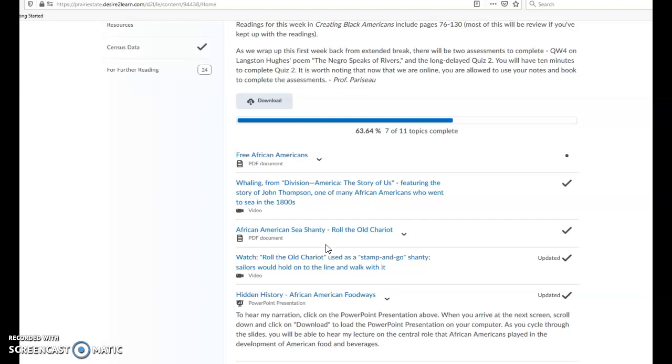You'll notice I've added to some of the material here, especially the information that lists the role of sea shanties in African American life and whaling culture as well. So you have an example here of a sea shanty, a work song that was sung on board 19th century whaling ships that likely originates in African American circles in the American South and then transitioned to the sea as more and more black sailors engaged in that work. And then a live version of that sea shanty sung at a festival a few years back.